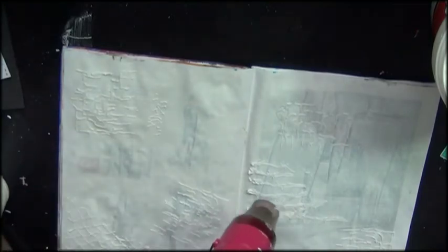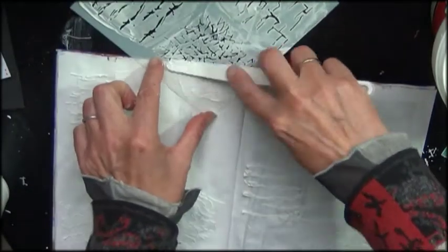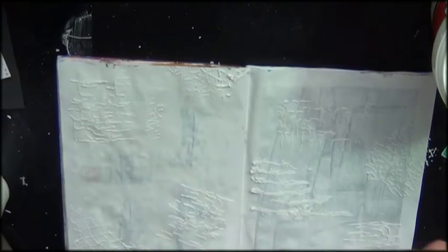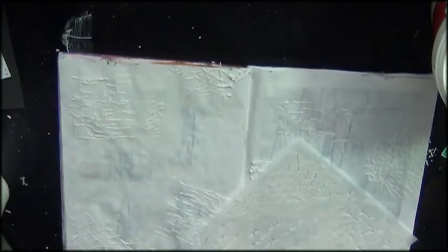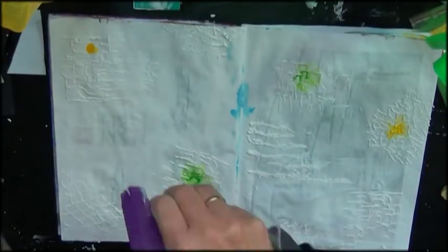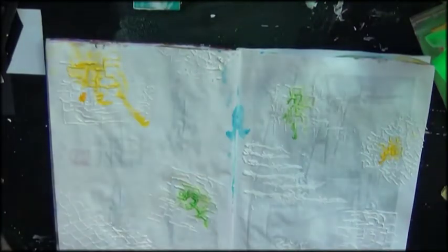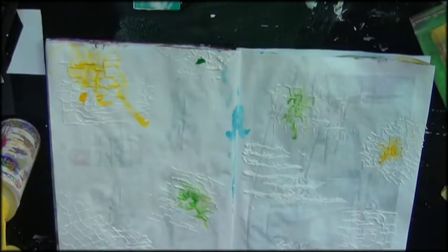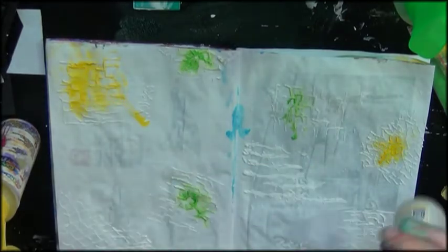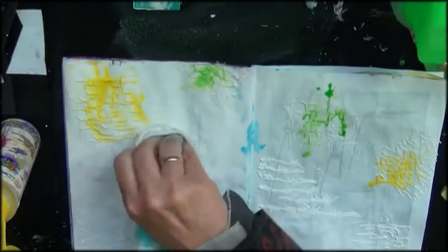about layering. The layering is not in bulky things like in scrapbooking, where you just add layers and layers and layers and it gets bulky. The layers are more like stamping, like some texture, like some stenciling, dripping, splattering. Those are all different layers, so it still stays flat. Everything you already have from card making, scrapbooking, you can use in your mixed media.